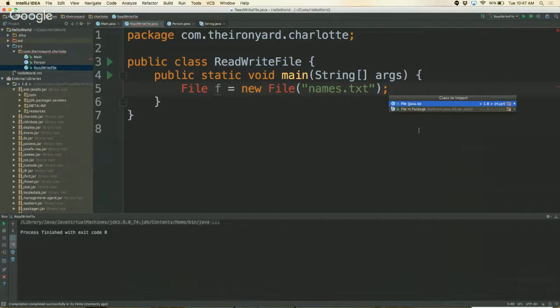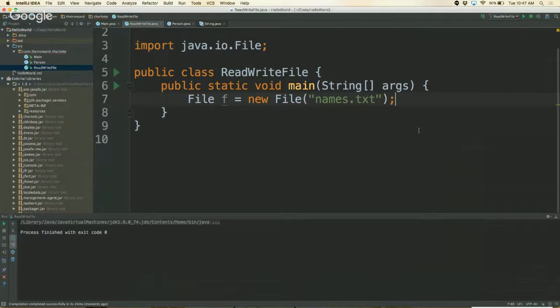All right, so the first thing we have here is a file variable that we're declaring. This is a local variable. We're naming it f. We're setting it equal to a new File object, and we're passing a string called names.txt. So if you had to guess what this represents, it's pretty clear, right? This is a file.